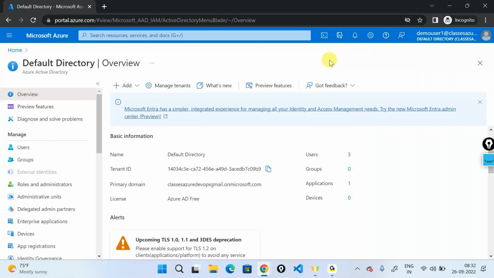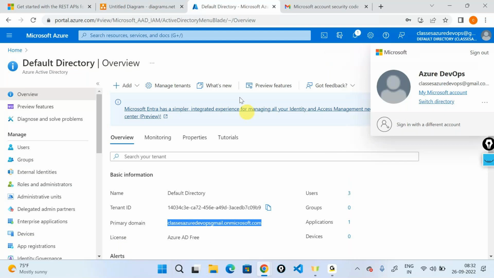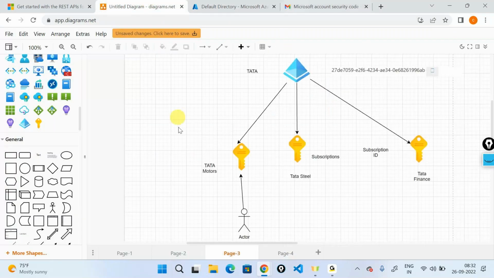Good question. If a user wants to access APIs, very firstly, you'll have to come from the subscription level. Very important, you'll have to follow this particular hierarchy: your tenant, your subscription, and under your subscription, resources are going to be here. I'll talk about that. But to give you a very brief answer, the user needs to have a particular role. The user cannot just go ahead and start working on your subscription. They need to have a particular role.